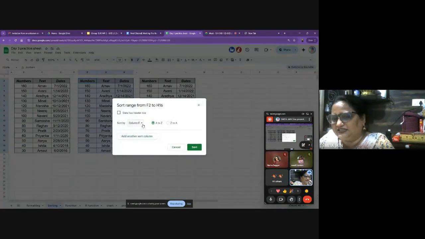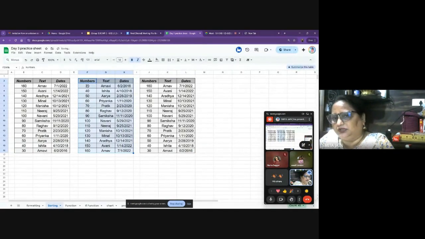Now, it says with which row or column you want to change the data, according to F column, G column, or H column. I said, no, I have a header on my columns. Then it will ask whether you want to sort according to the number, the text, or the dates. If I say number, all my sheet will be changed according to the number.